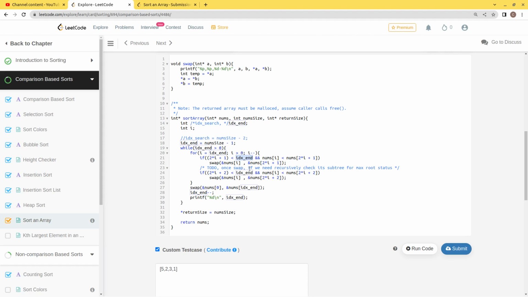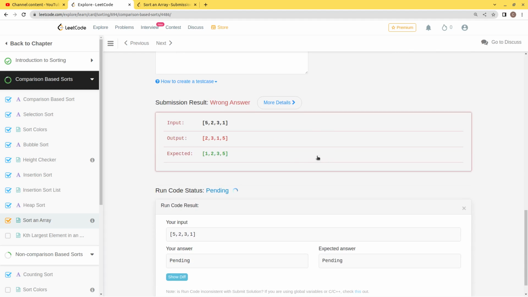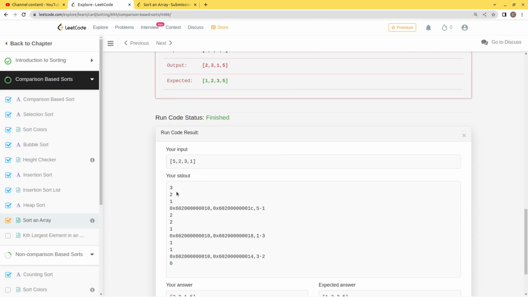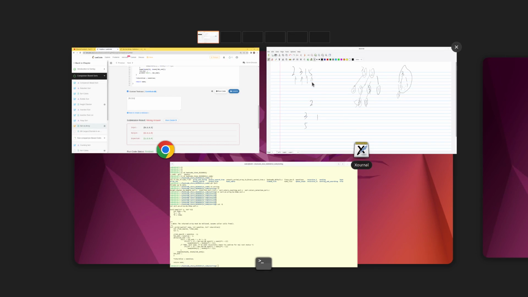Okay, for the first one, for the second one, so that's loop 1, 2. Three, 2, 1. Okay, that's wrong. 3, 2, 1.